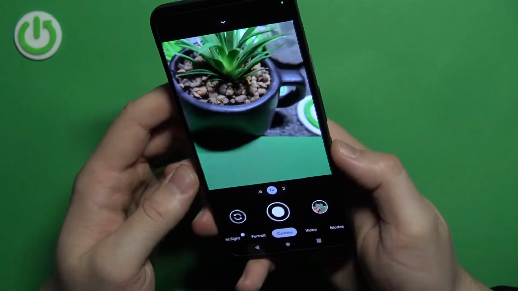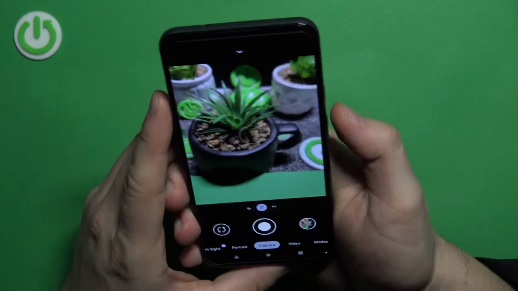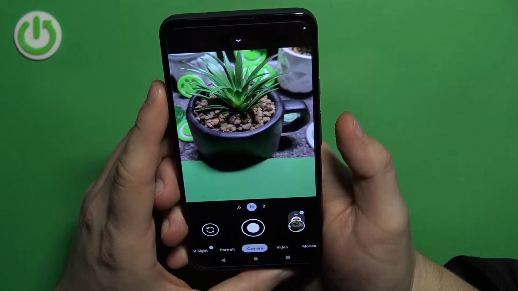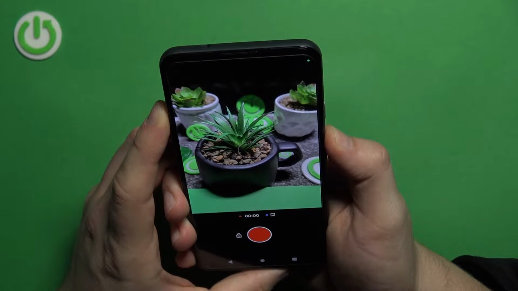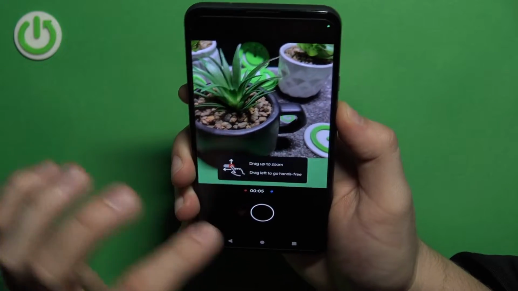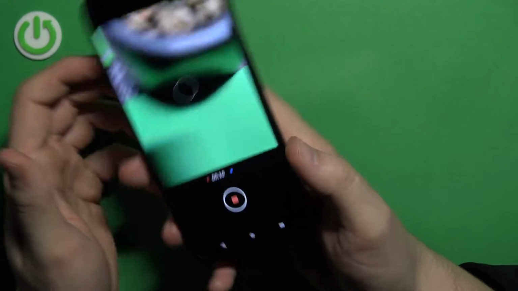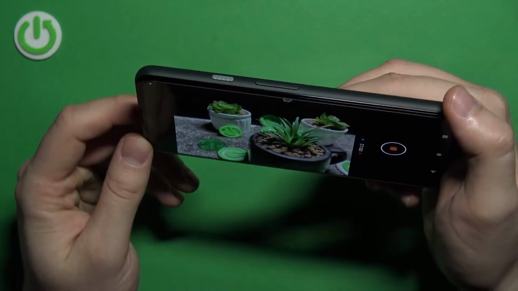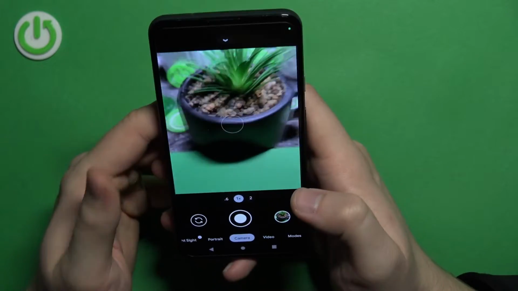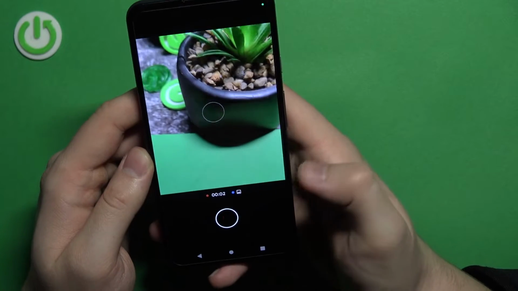Next option that we can use in this device, definitely the volume buttons. They are located on the right side, so we can click volume up or volume down, and as you can see, the photo will be taken. When you click and hold one of these buttons, you are going to record video. When you move from the shutter to this lock, you don't have to hold this button anymore. So right now we can just record video normally. To finish this video, just click right here and that's it. You can also click and hold on the shutter and then slide, and it will work the same.